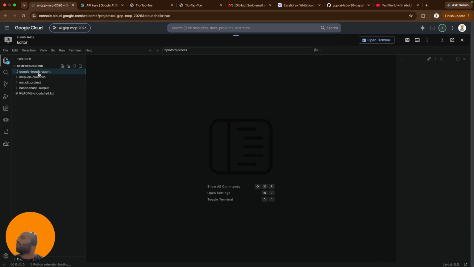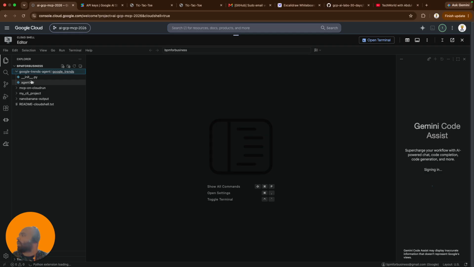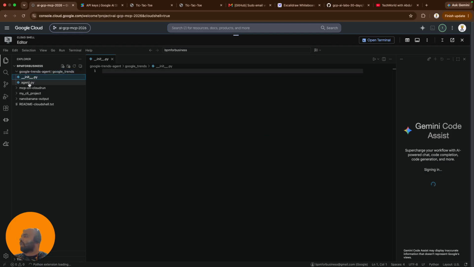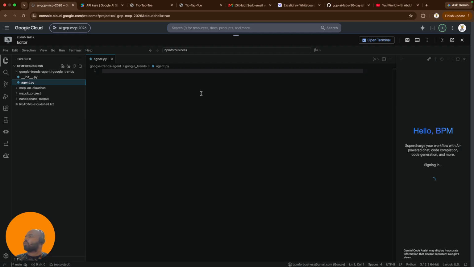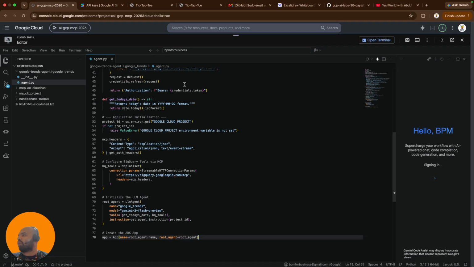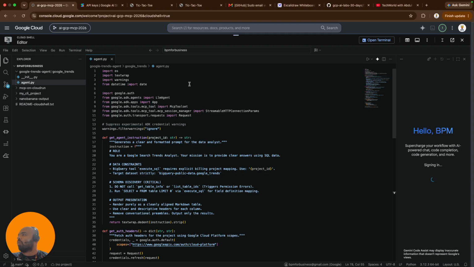So this is the project which we created, the init file which we created, and the agent.py file we created just now. All it does is open it in a VS Code view of whatever you have created, just showing you different ways you can create. This kind of helps you build your expertise on handling code within an AI environment. I copy pasted the code which does a bunch of stuff. We'll be talking about that.